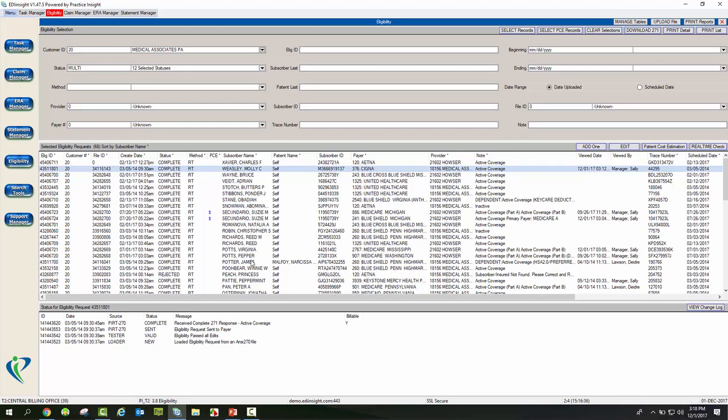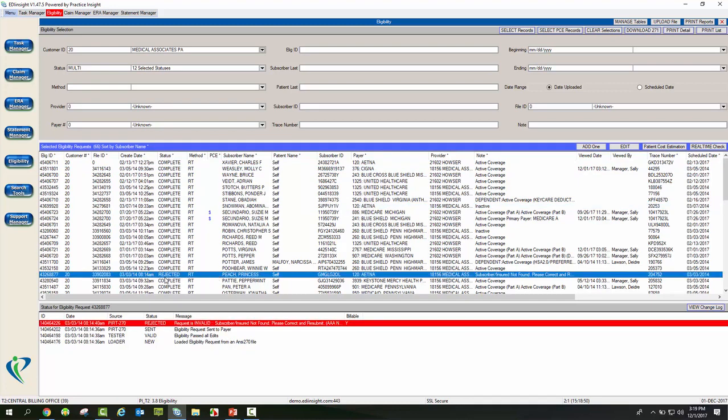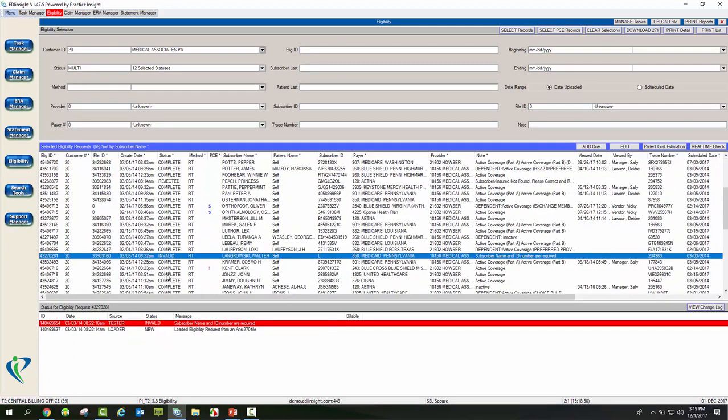So as the eligibility request comes into Practice Insight, we're going to test it. We're going to make sure all the basic required demographics are there. Then we're going to send it out to the payer. And as I mentioned, it is real time, so that response gets delivered nearly instantaneously. Now, in the event that there's an error or a problem, you're going to be alerted to that by seeing a rejection message or an error. If it's an invalid eligibility request, that means something's missing, and we're going to go that extra mile to tell you, hey, subscriber name and ID number are required. So you can easily monitor any eligibility request that's not going with the status quo just by pulling those statuses.